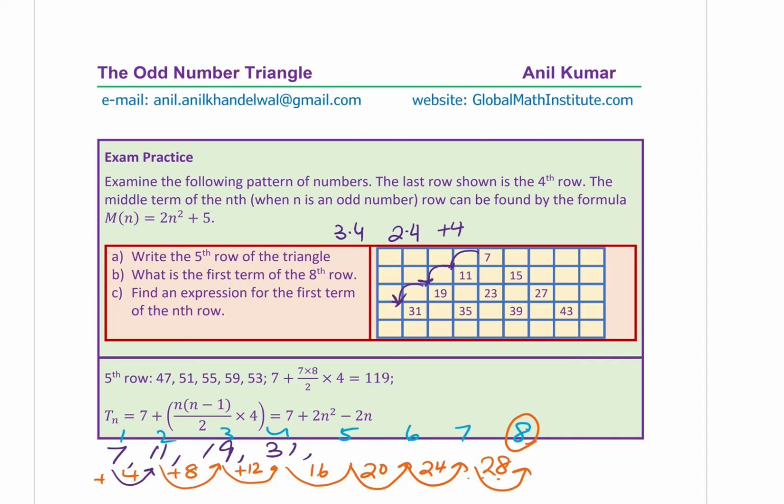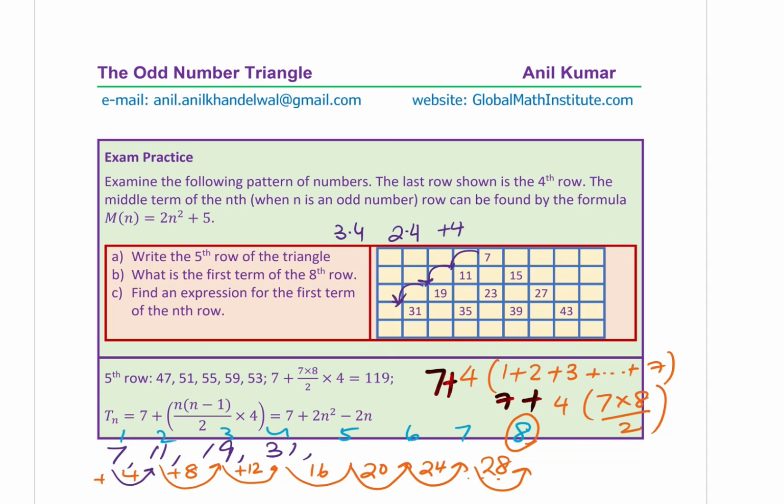The other way is that every time you are doing 4 times something, so you could also consider 4 and then a number like 1 plus 2 plus 3, correct, plus so on, plus 7 is the last number. So that means the total number being added is 4 times 7 times 8, right, divided by 2, and this is being added to the original number, which was to begin with 7, right? So we have to keep that in mind. 7 plus that number is being added.